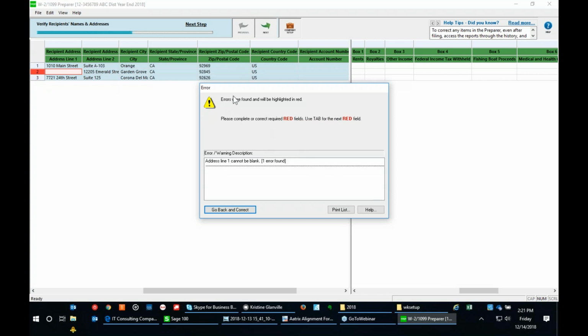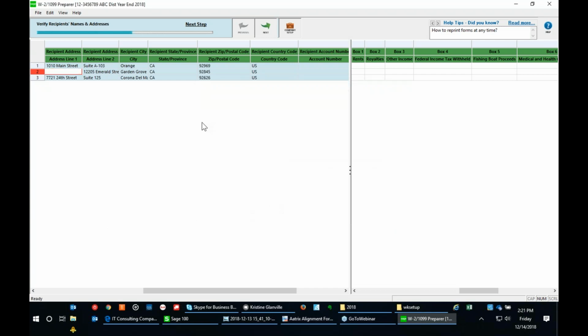Depending on how many errors it comes across, if you have a very large group of vendors that you're working with, and maybe if there's 50 of them that are having problems, you might want to print the list and then be able to review all of the problems on paper. A lot of people find that easier. Otherwise, you can just tell it go back and correct, and it takes you to the first cell where they're having problems.